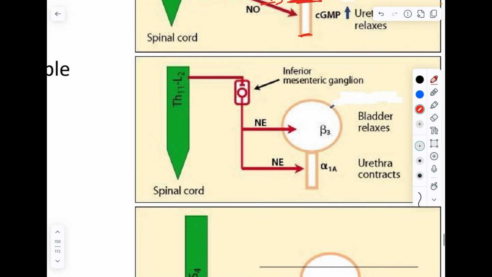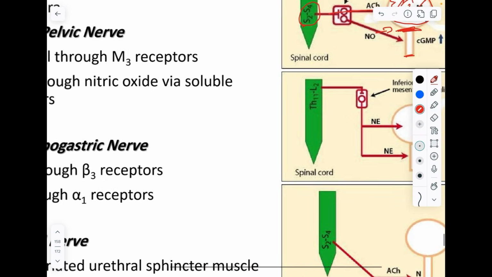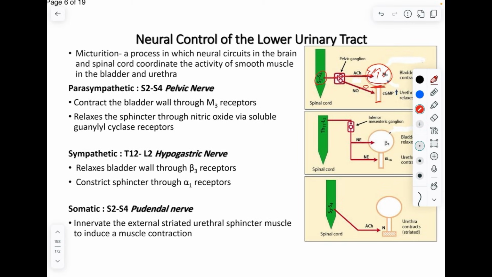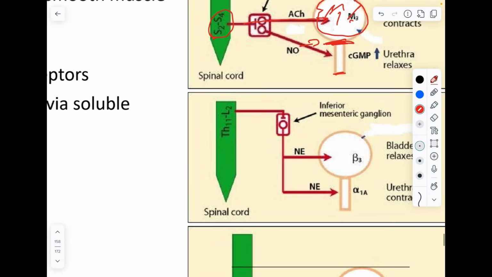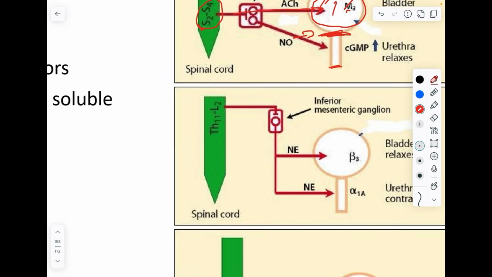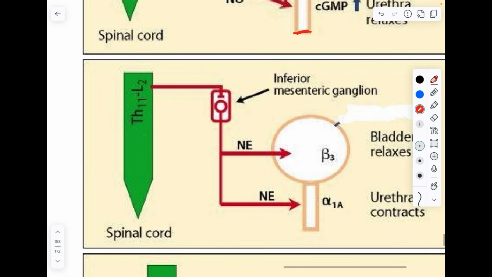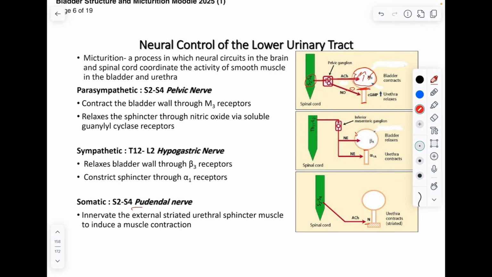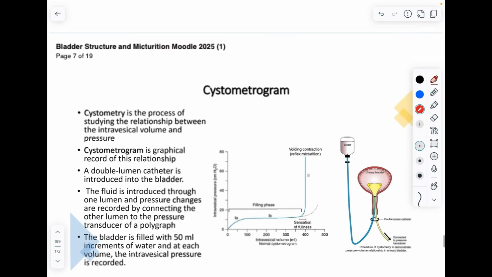Make sense? Makes sense. Now, what about the sacral splanchnic nerves, which are coming from the sympathetic, which are sympathetic nerves? These guys are inhibiting the urination, so they will relax the bladder and constrict the sphincter to close it, so no urine will come out. Now, what about the external sphincter? It will be controlled by the pudendal nerve, which is a somatic nerve.